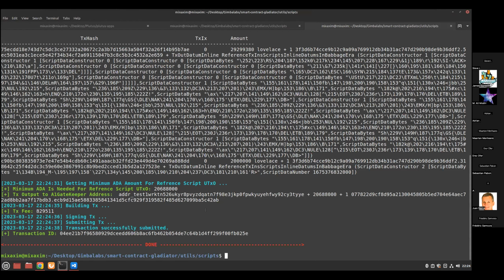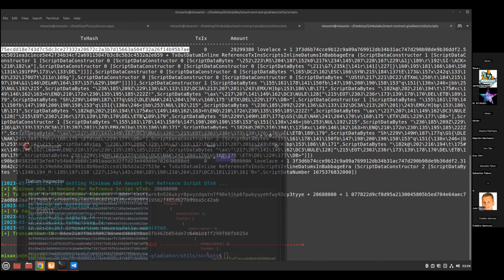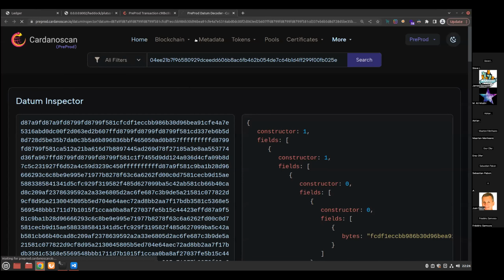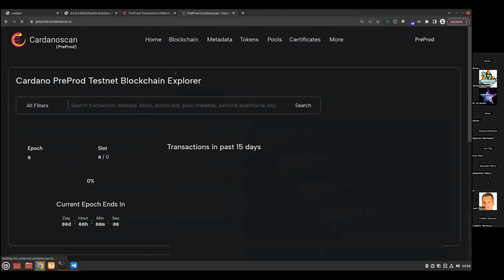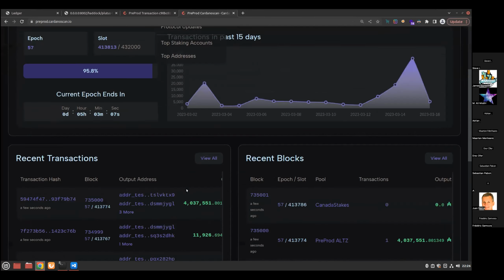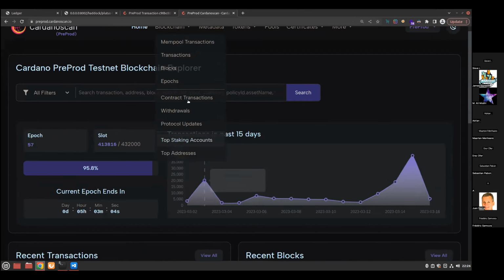Please check this out, and if you have questions, this is the heart of it: you can use this reference script as your reference UTXO, and your DApp becomes cheaper. And another thing before wrapping up, this is a proof that for the whole Cardano blockchain, everything you see here as a UTXO, all these contracts, you can use them inside your DApp.